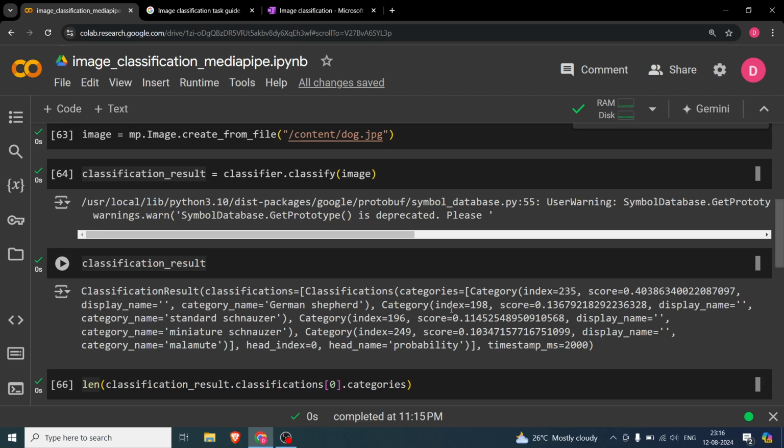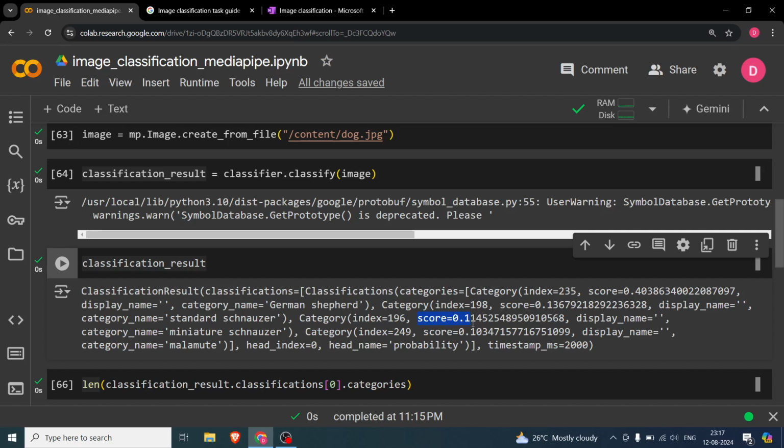That is 1 ideally. Then you see this is index, I think this is category basically. For the second one we have 13%, and you have standard Schnauzer. Now this is also a dog breed. I don't know whether the dog in the image was a German Shepherd, because I'm not an expert in dogs, but maybe that is correct. Again, I don't think that's even a German Shepherd. It looks a little bit different. I have seen German Shepherds, they have a different look, but still there can be so many subcategories of dogs. That's why I'm saying I'm not sure. I hope I'm clear.